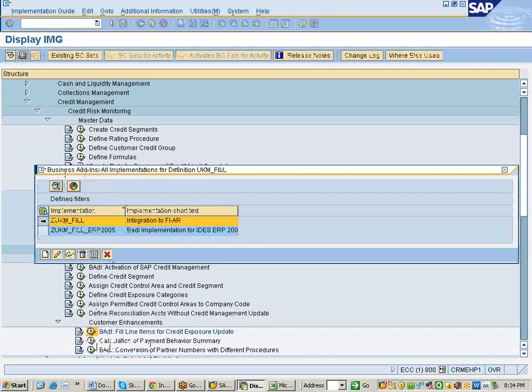The enhancement spot is ZUKM_fill. UKM means credit management, underscore fill means it will update the data from FIAR.